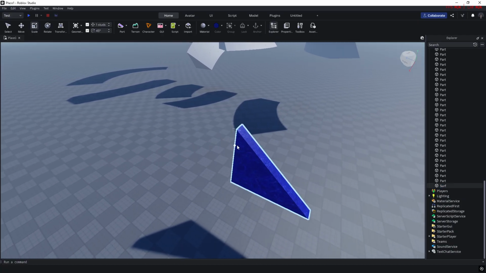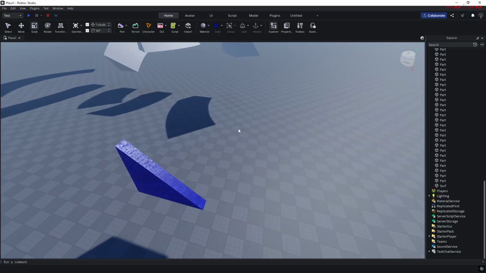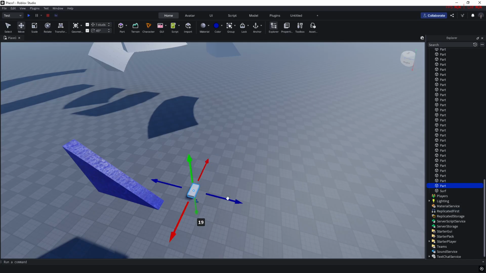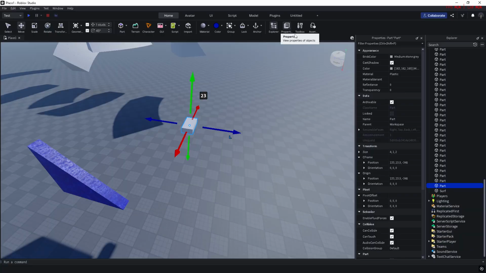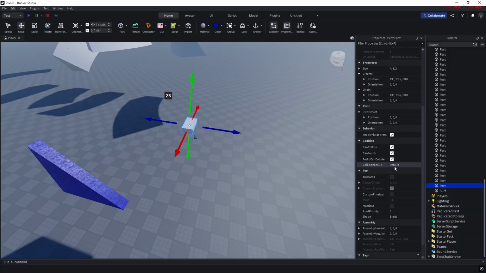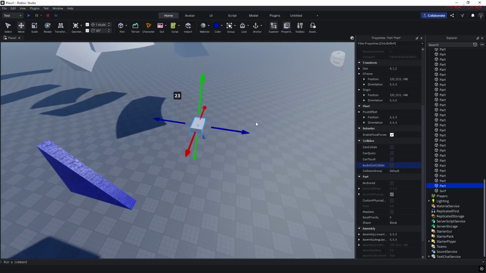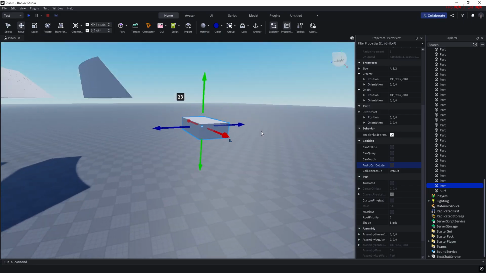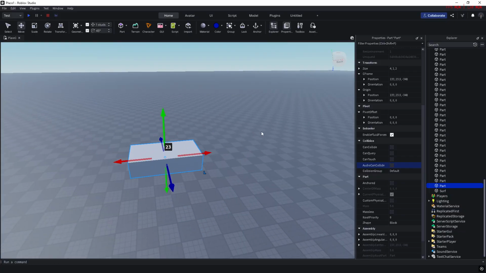Once you have the color and material that you want, open a block, which is going to be a part. Open up properties, turn off cast shadows, and then go down to collision over here: can't collide, can't touch, can't query, audio can collide. Just turn all of that off. This is so that if we're in the surf map test, you could just go through this completely.